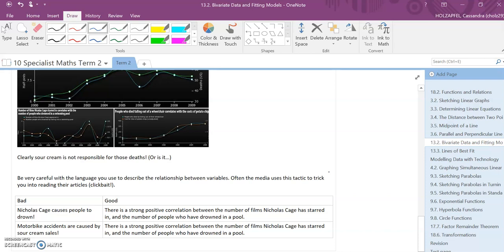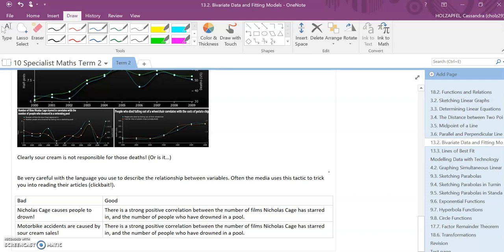And the thing is too, like with correlation, there could be something else that's sort of impacting both of those things. So for example, if we were looking at the prices of apples and the prices of bananas, and we say, oh, wow, the prices of apples are going up and the prices of bananas are going up. Well, the apples going up must have caused the bananas going up. Well, that's not true at all. What's actually causing it is there's been some sort of stock market crash behind the scenes, right? And so everything is becoming more expensive. It's not the apples or the bananas that have anything to do with it, okay?